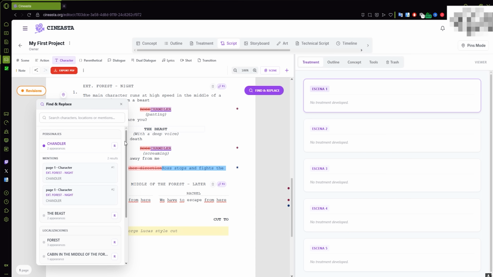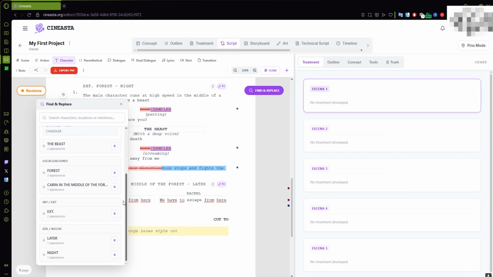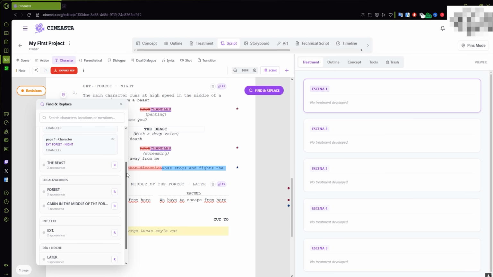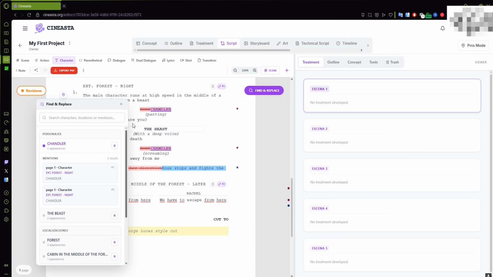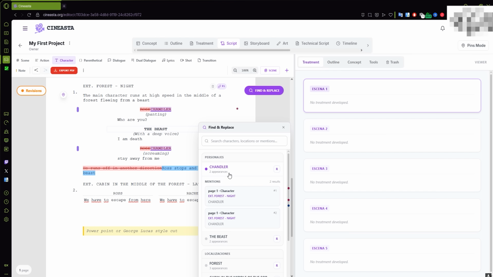This has a complete file of everything that has been used. The locations, which scenes are interior and exterior, at what specific times of the day, and of course the characters. You can see the mentions here. For example, here it was used in this specific scene, and here you can go directly. You can move this. And now, let's say we want to change the name of the character named Chandler, which we had changed before. We are going to click here on Replace, and we are going to write the new name, which this time is going to be Joey. We are going to apply. It is immediately replaced in all the places where it was used.